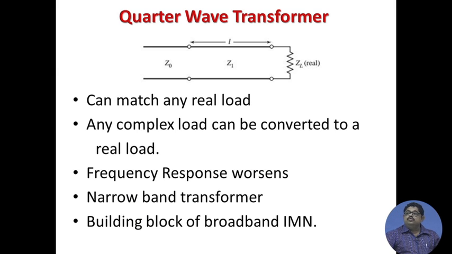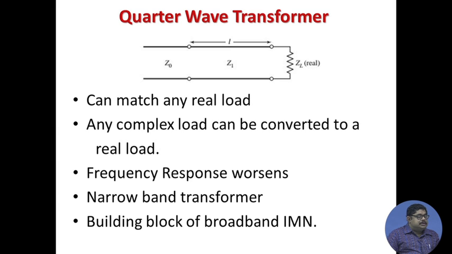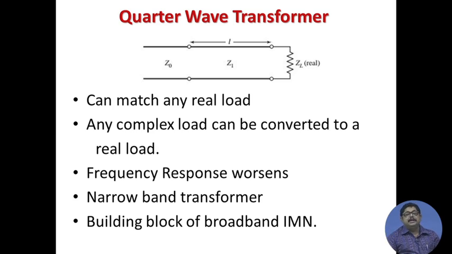So, what is the beauty of this? Suppose between two parts of the network you have two different impedances, they are matched, but they have different levels. Suppose one is at 50 ohm, another is at 100 ohm. Now, the quarter wave transformer can bring these impedance levels together, it is an impedance transformer, it is not a matching thing. It can match any real load. Now, its frequency response is not good, it is a very narrow band transformer, but with this we can build various broadband impedance matching designs.